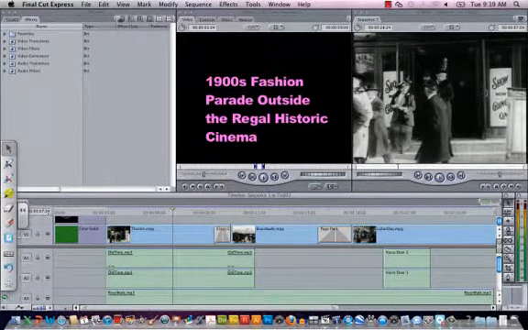So that should give you an idea about using text and other sort of things from the video generator menu, and how to get stuff from LiveType in there so that you can start working with text in some different ways.